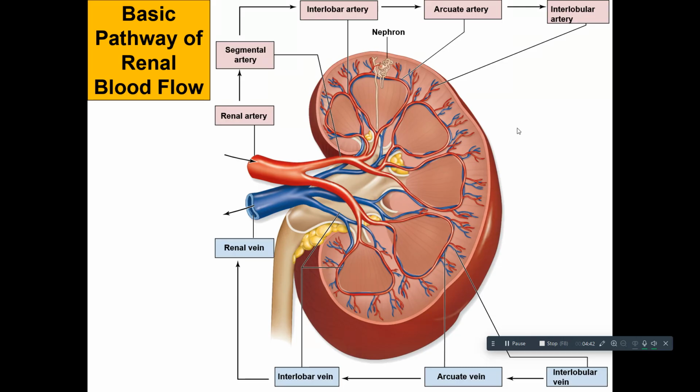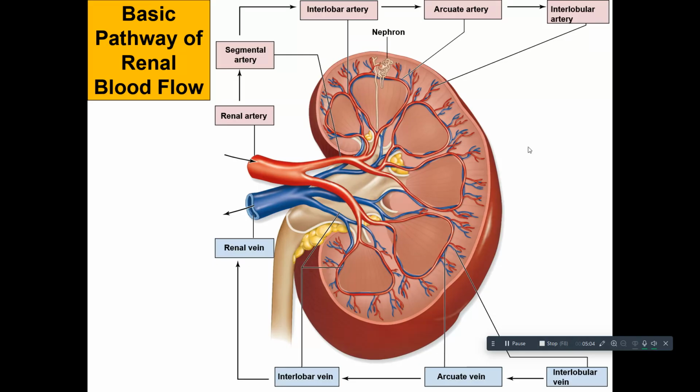Another thing that we got to do that's super important is renal blood flow. The renal blood flow is important because the kidneys are essential to blood homeostasis. The kidneys are getting about 25% of your cardiac output every minute. And that is a huge amount of blood for the size of these organs.